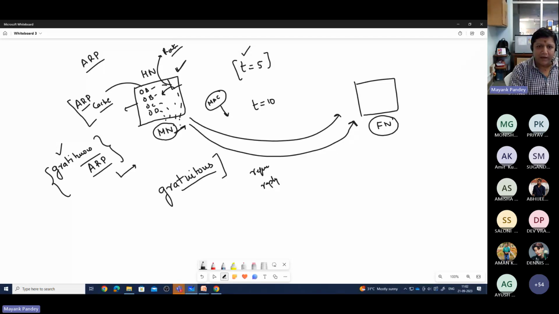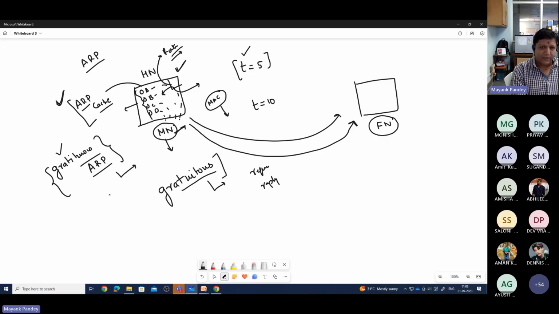So when the mobile node registers to a foreign agent, what will happen? The router or the home agent will send a gratuitous ARP reply telling that now the MAC address of this mobile node is actually the MAC address of that router interface through which that subnet is connected. Getting this reply, all the nodes will update their ARP caches. Got the point? So this is regarding how to update the ARP cache.